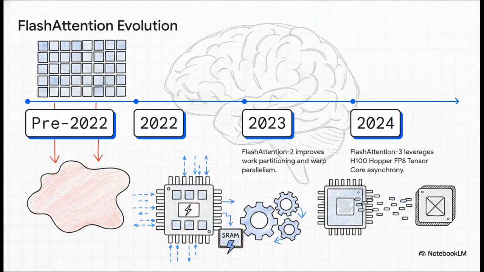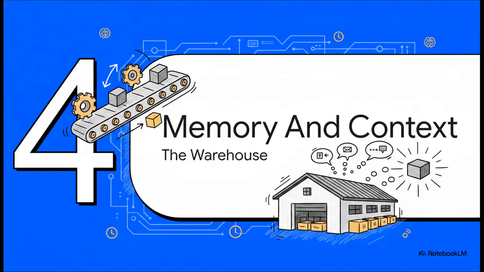And this brilliantly illustrates how software engineering had to swoop in and save the day. Engineers developed flash attention. Instead of writing massive matrices to the slow HBM, flash attention fragments the data into tiny blocks or tiles that fit perfectly within that ultra-fast SRAM. It fuses the matrix multiplication and softmax operations together, incrementally updating results and discarding intermediate variables without ever writing them to slow memory. From its initial launch in 2022, all the way up to Flash Attention 3 in 2024 utilizing advanced Hopper GPU features, this fundamentally bypassed the hardware memory bottleneck. A true game changer.